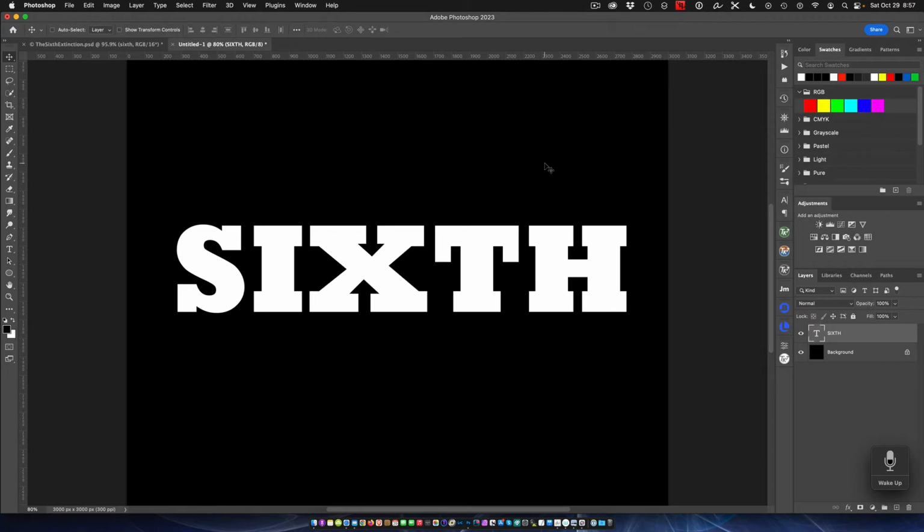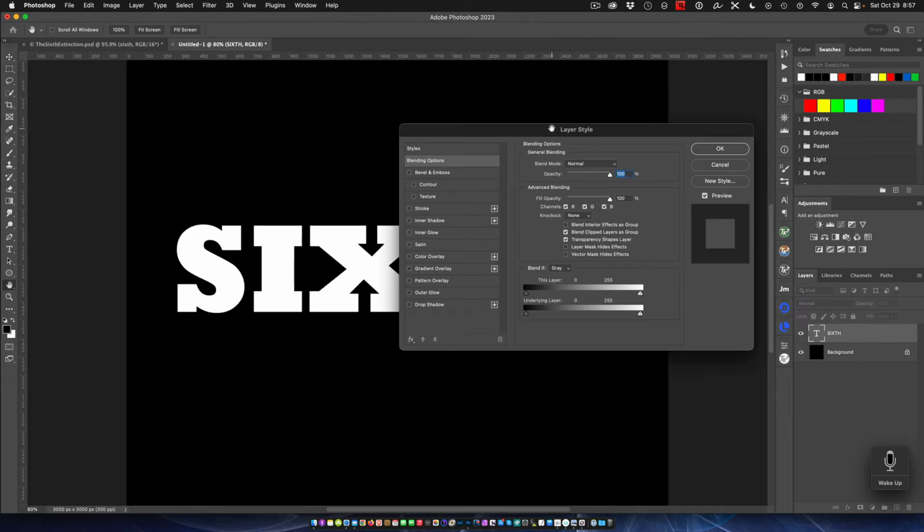Well, it's really easy. You have your layer of the text, and all you need to do is double click on the empty part of the layer, and it opens up the layer style menu.